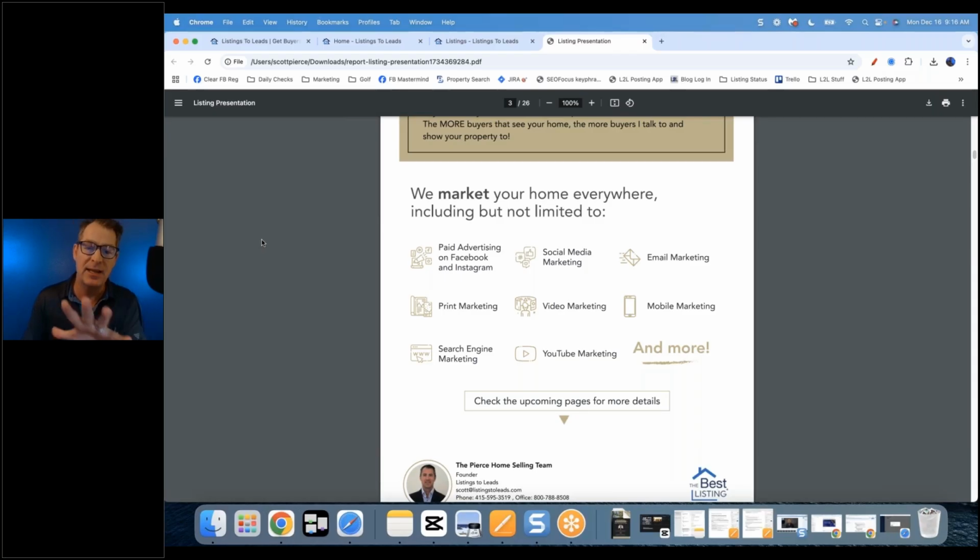And so depositing a check of over $200,000 into your bank account is actually something that's pretty spectacular. And nailing the listing presentation to the point where you're literally excited to get in front of a homeowner because you've got this thing so dialed in is what you want to get to.